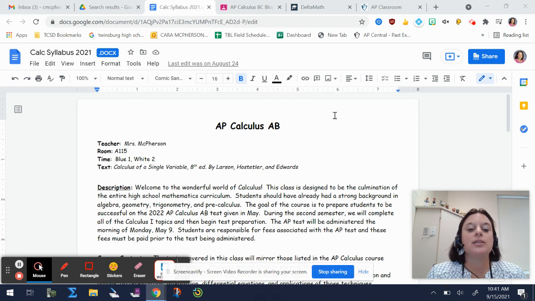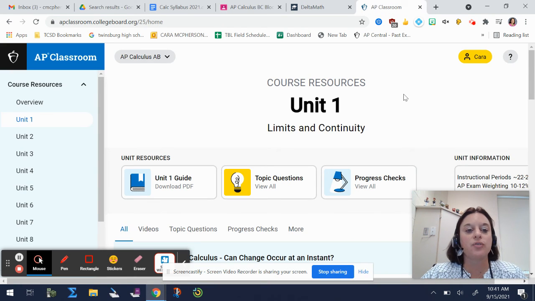The goal of the class is to model the AP curriculum. So I do work with the College Board, going through and looking at what they are going to need to know when it's time to take their AP test in May, and how I can best get that to them. Every single student is in an AP classroom page for our topic. They are actually already all enrolled in that, and that is how their tests will be ordered come May when it's time to get those AP tests rolling.